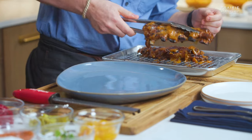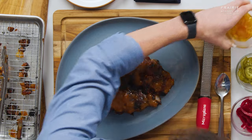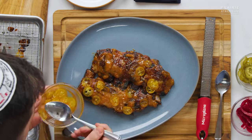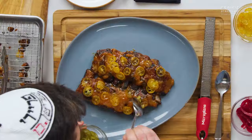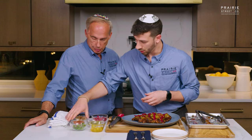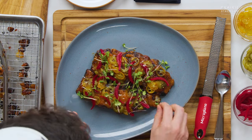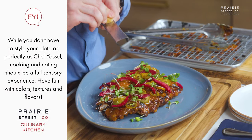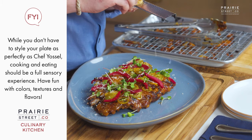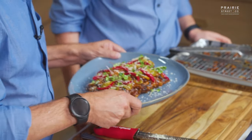Looks like we're good and ready — you can really see the layers built up on that glaze. Here I have some more kumquats — these are just candied, going on for a little sweet bite. Then we have some very thinly sliced and pickled jalapeños. Next for a little acid, some pickled onions. Then a little light sprinkling of espelette for that mild heat. Some fresh herbs for freshness and a little herbaceousness. And then for a little nuttiness, we're just going to grate some roasted macadamia nuts right over the top.